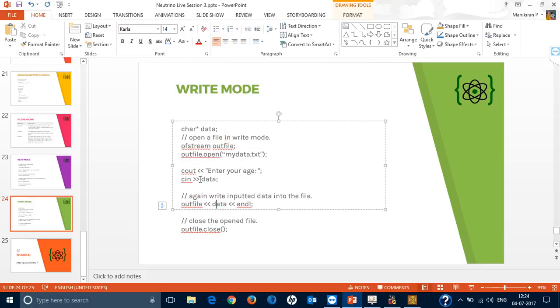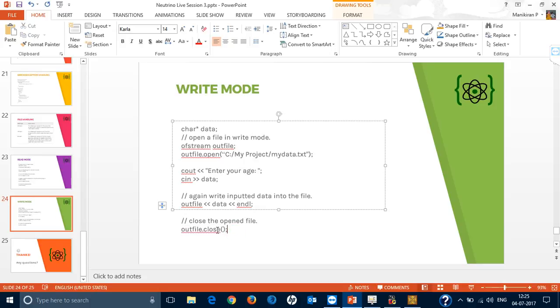It saves whatever data you have written inside that file, and it closes it, like you terminate it using outfile.close. So first you define your outfile, the ofstream data type variable. Next you open the file, where this is the location or the path for your data file. Say for example it's in the C drive, in some folder called my project. So this is the file path. Open that path and the file inside it. Next, get the data you want to store inside that file, write the data into the file and close the file.